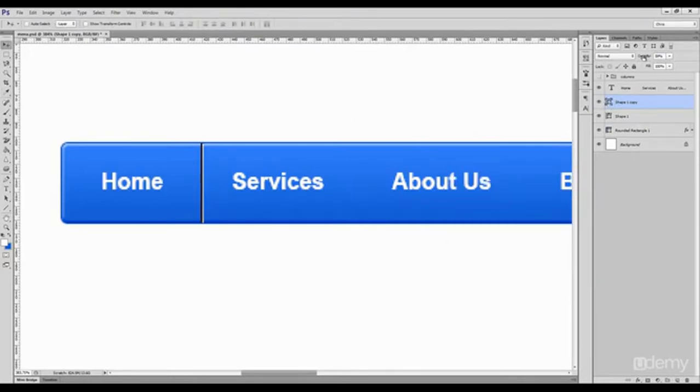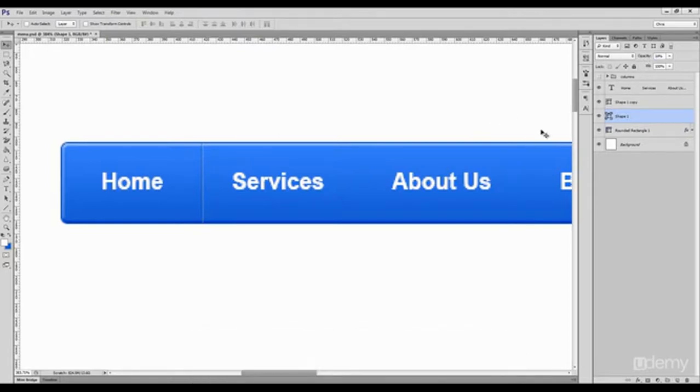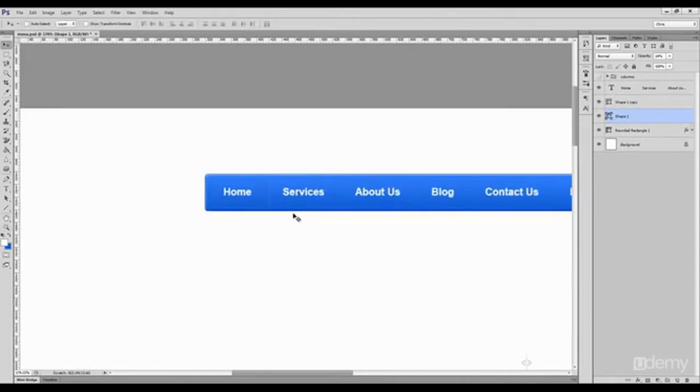Now drag the opacity all the way down to about 10 or 20%. The dark line is usually more close to 10%, while the light one is more close to 20%. Of course, these percentages really change based on your background, so what you need to do is to adjust them according to what you see. What we want to do is create a separation effect, a line that cuts through the menu. Usually, it's best to zoom in and out to make sure you're doing the right thing.